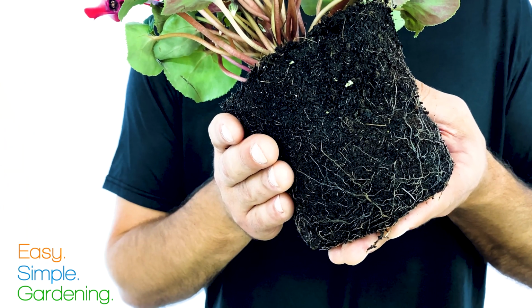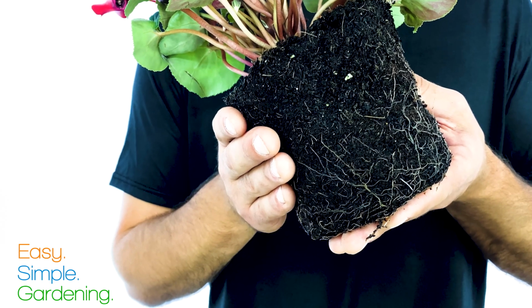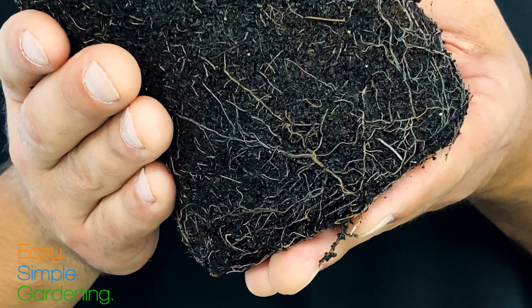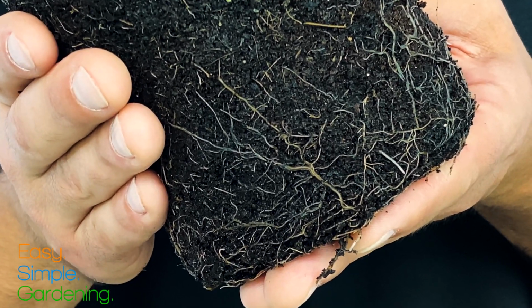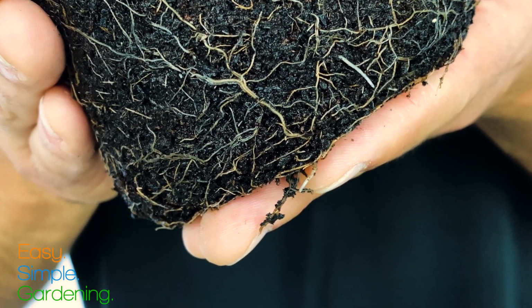Okay, now look at this root ball. You can see all the white roots growing in the shape of the container. This is not necessarily a good thing, as it's becoming root bound. Root bound is when the roots entangle themselves because they use up all the available space. If this gets bad enough, this will stunt the plant's growth, and in extreme cases, the plant could die.